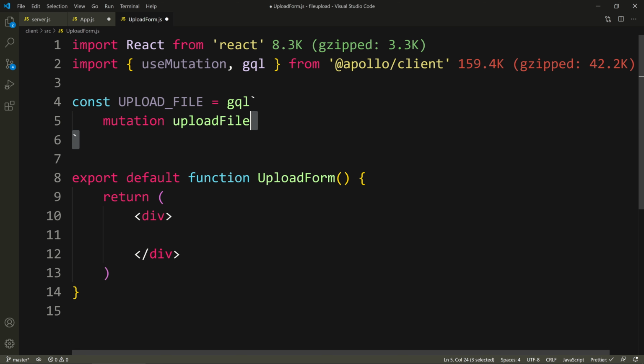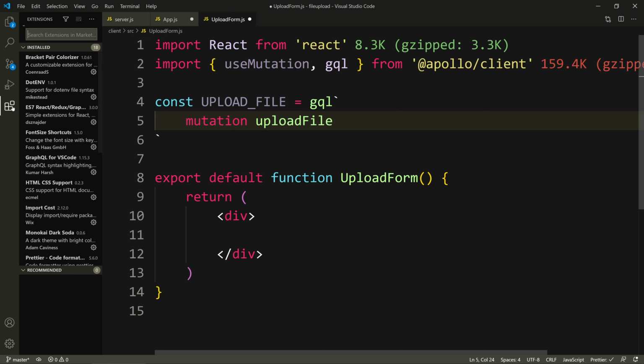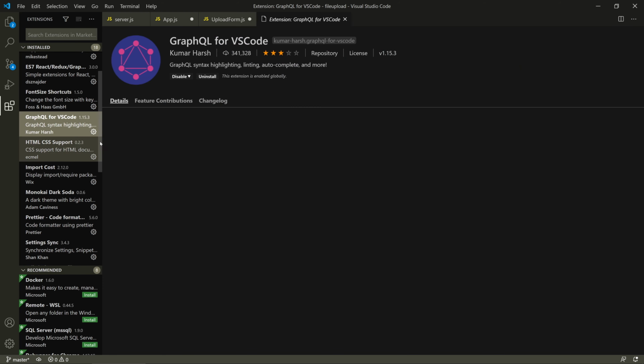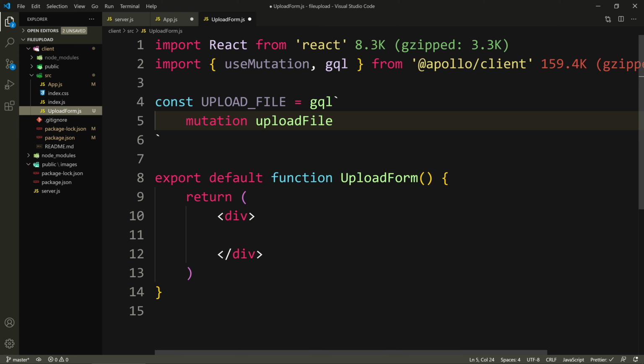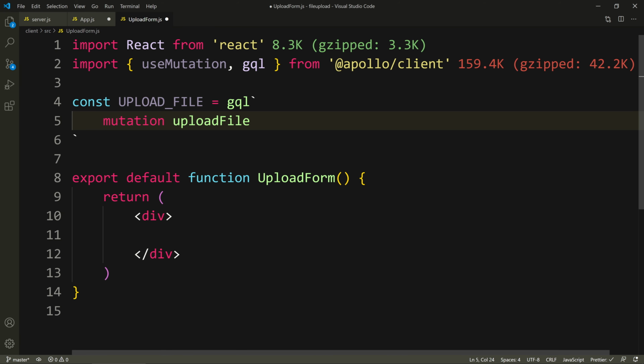By the way, if you don't have syntax highlighting here, you can install GraphQL for VS Code, this extension right here, that gives you syntax highlighting inside of here. So uploadFile, and this will be a $file of type Upload, and that's required.